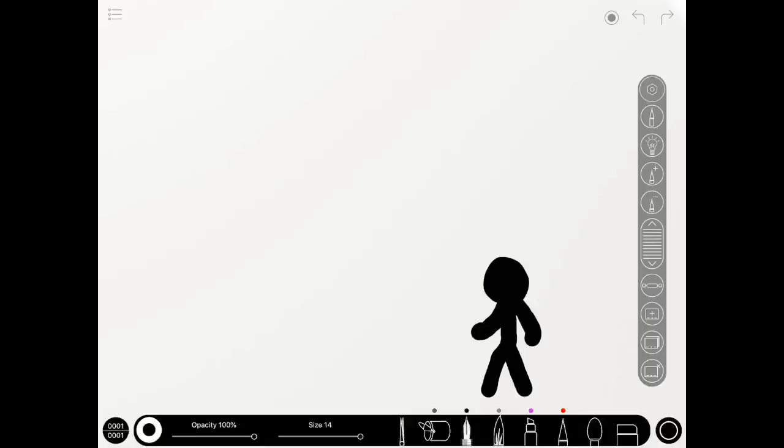So, the way I animate is using the pose to pose combined with the straight ahead method. And the first thing I do is I draw the keyframes. So what that means is I draw the important frames, like between the stick figure's actions.